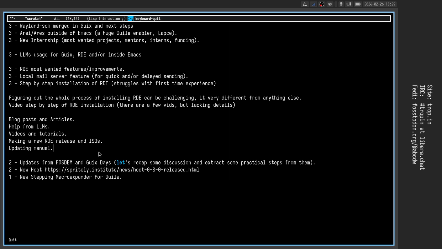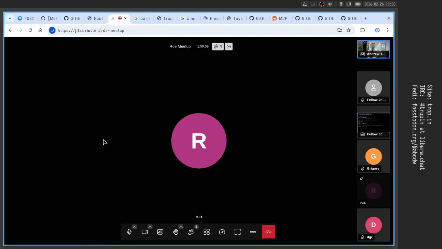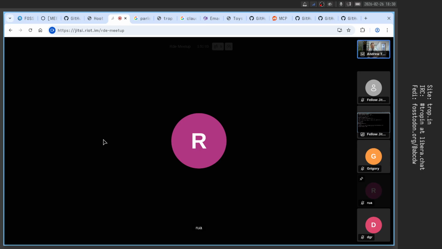And updating the manual, actualizing it and adding more information to it, can also be helpful for newcomers. We already have some information in it, but probably not enough for people to start easily with it. Yeah, that is a little bit thin. That's true.